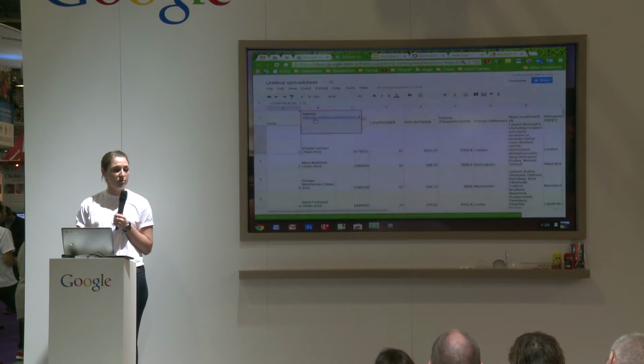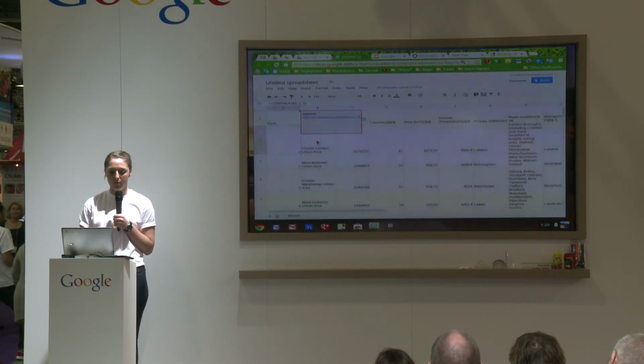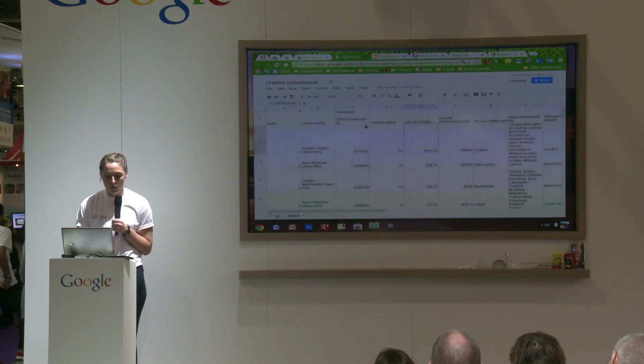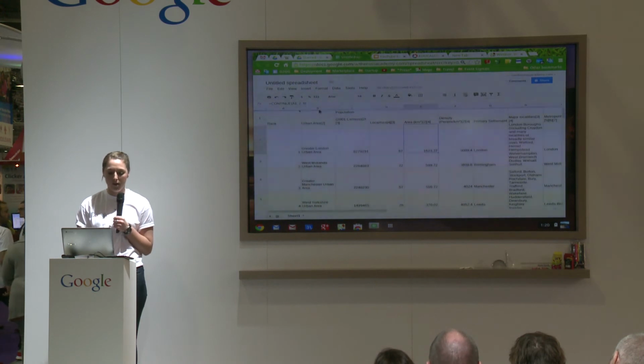voila. So there's all the information that came directly from this website and was imported right into my Excel spreadsheet or my Google spreadsheet, and you can see that it gives me the source as well. So it came from Wikipedia, and then the coolest thing is from here, how Google Spreadsheets is so user friendly.